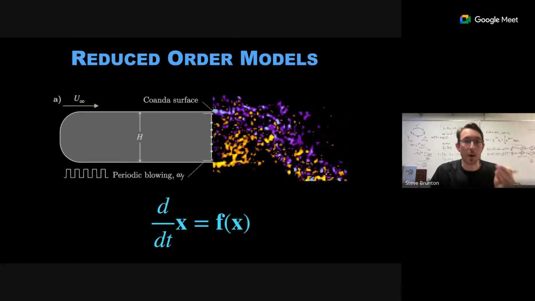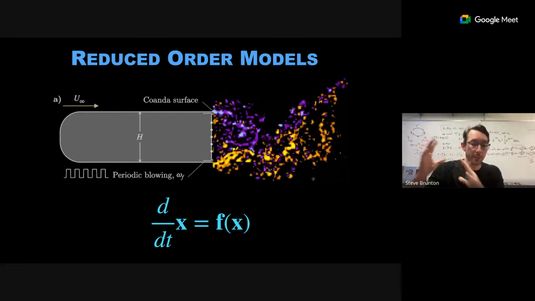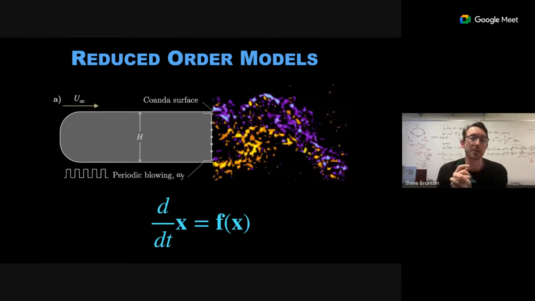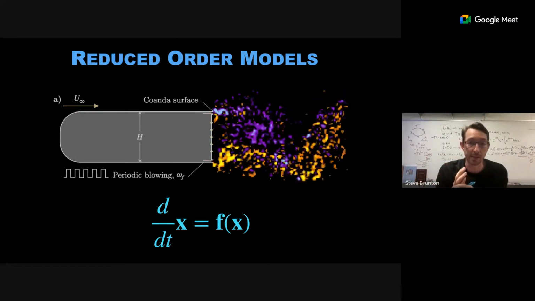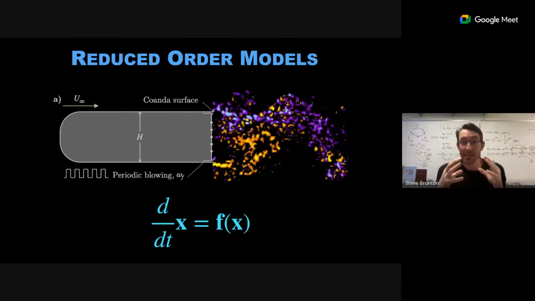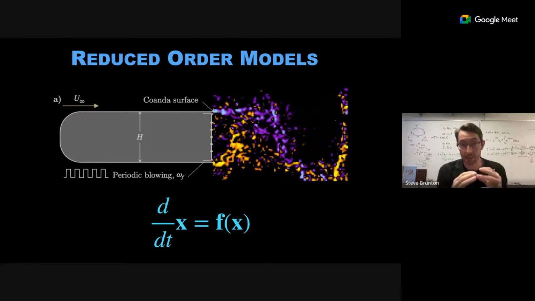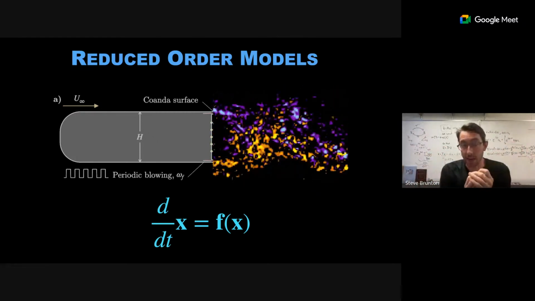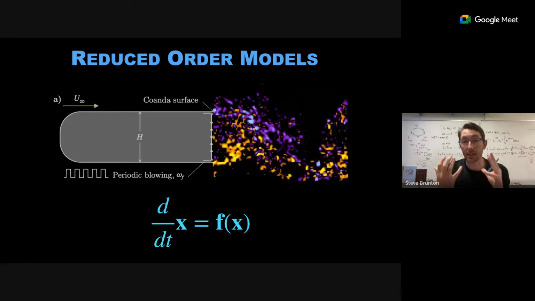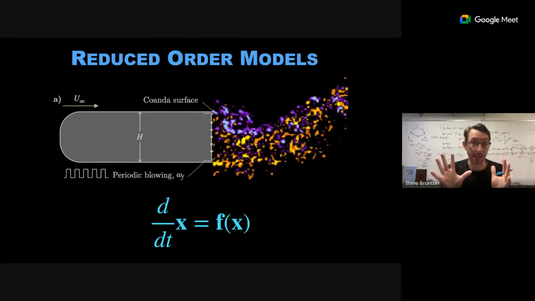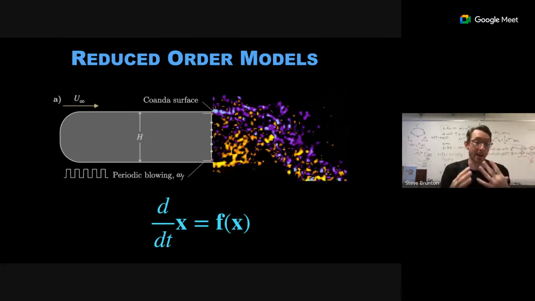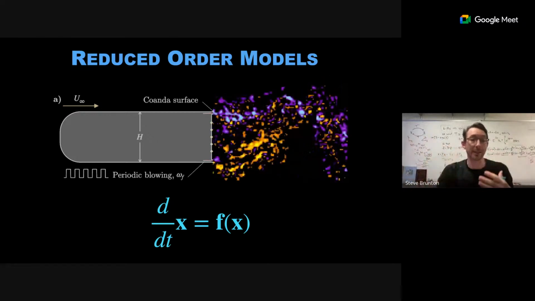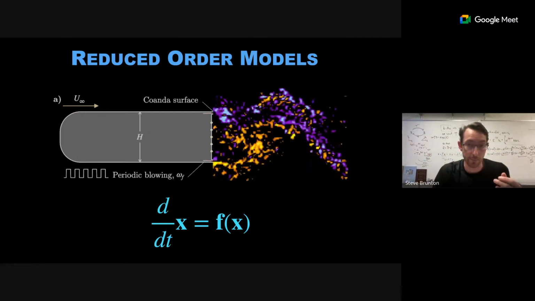And specifically, I want reduced order models. If I have a very complicated fluid flow, I don't just want to learn the original partial differential equation that was too hard for me to solve in the first place. I want to learn a reduced order model, some small minimal differential equation, x dot equals f of x, that captures most of the salient features at a tiny, tiny fraction of the cost. This is what we've been doing in aerospace engineering for the last 5 decades, and it is massively accelerating now because of capabilities in machine learning. So now we're going to have data-driven reduced order models using advanced machine learning-based optimization techniques.